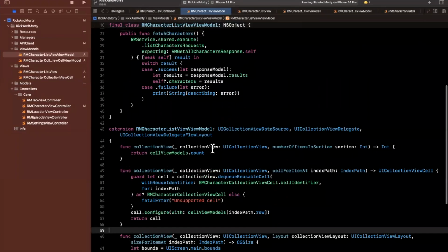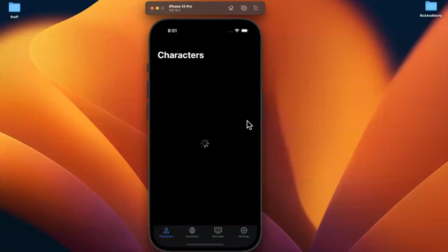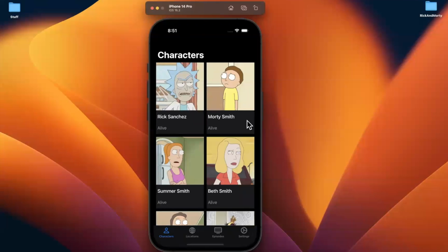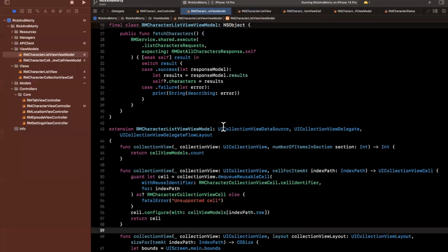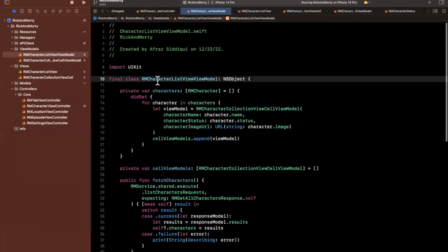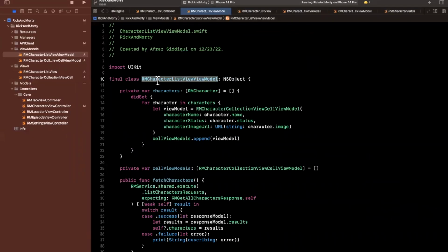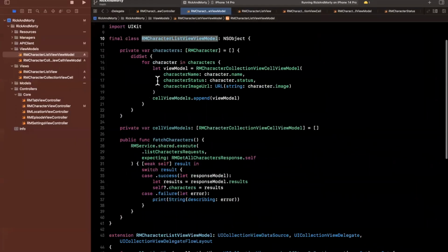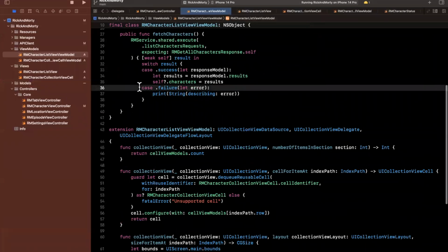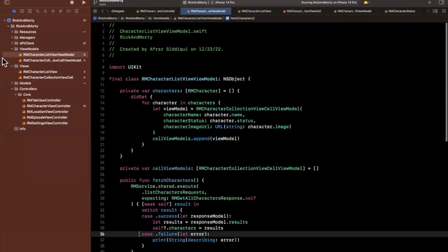So awesome, looking good. The final thing we want to do is actually tell our collection view to reload once that data has been updated. But let me actually go ahead and give it a run and show you what I mean by that, right? So it looks like in this particular case, everything is working out fine because we are actually calling fetch, and this data source here just so happens to be ready by the time that we go and load the view and set everything up. But more specifically, what I'm going to do is I'm going to create a protocol, and we're going to actually tell our collection view explicitly go ahead and reload your data. So let's see how on earth we're going to do that, right?